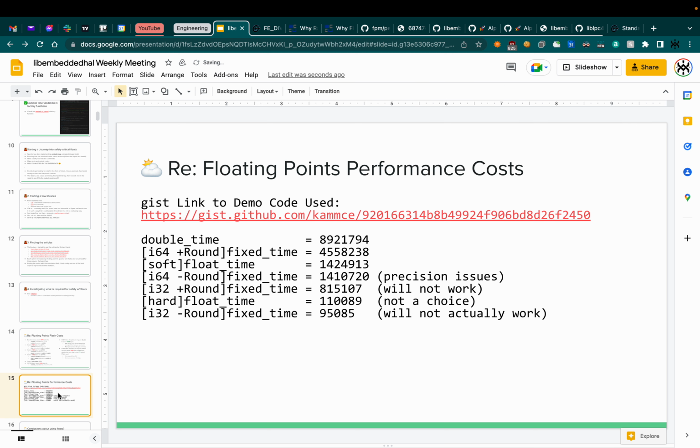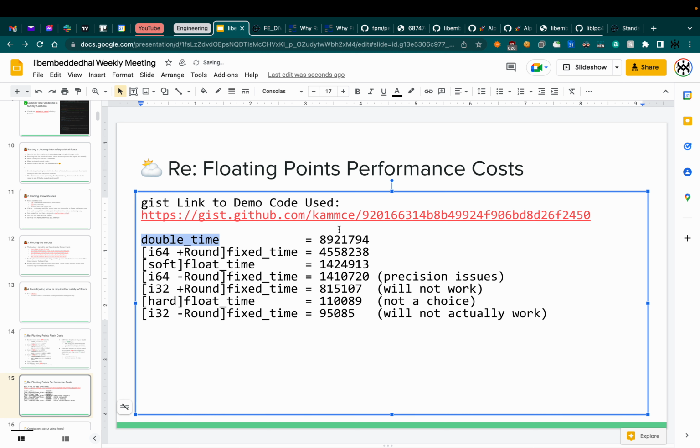Okay, so that's just the flash costs. Now you look at the performance costs, and this blew my mind. This actually kind of upset me. So the amount of time it takes to do a double, this amount of cycles. And I feel like I'm having deja vu. I'm pretty sure I did the same exact thing before, so that's why it looks so similar. But now we have a more put together fixed point library. So now we can really look into the benefits and the issues.